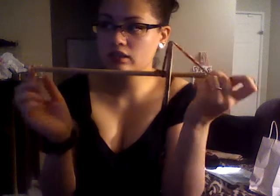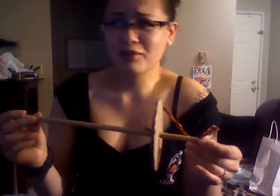And my spindle is actually, because I use a straight dowel, I tried to find the straightest as I could, so I went through all the ones that were in the bin and rolled them on the floor. Because I know the floor is flat, because it has to be. So I rolled them on the floor. This was the one that had the least amount of wobble as I rolled it on the floor. So that's how I chose this dowel. And I used oak because it's a stronger wood, and I want this to last because I want to be able to use it forever. So I don't really want to make another one.